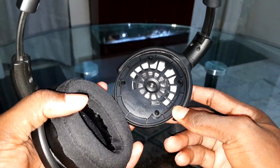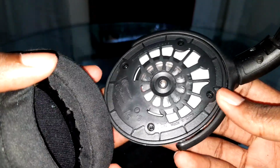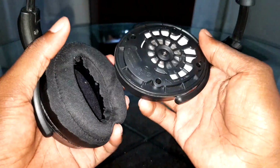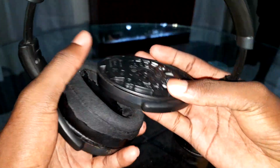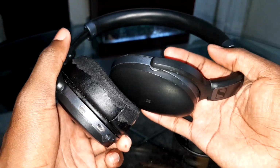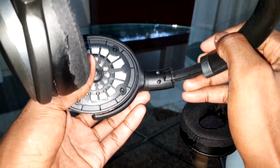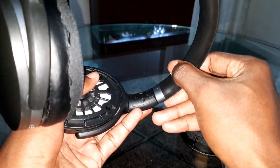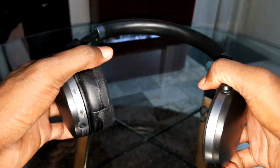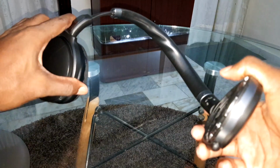Wow, look at that, look at into, bro. Amazing. I like this headphone. This headphone is one of the beautiful headphones that you can find on the market for your money. Look at that. Wow, you can put this, do this again, and you can also do something special like that.